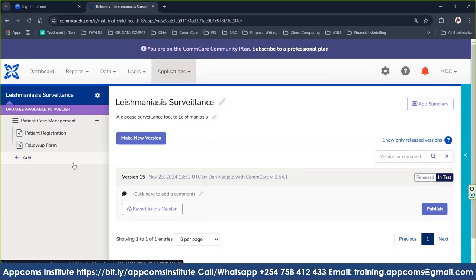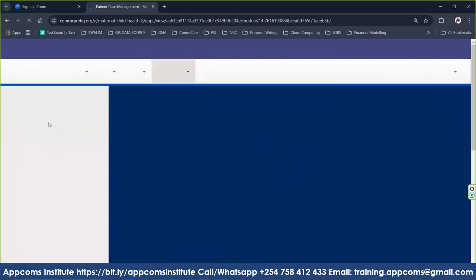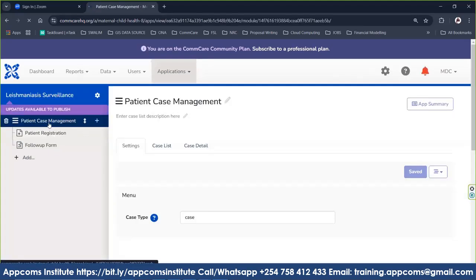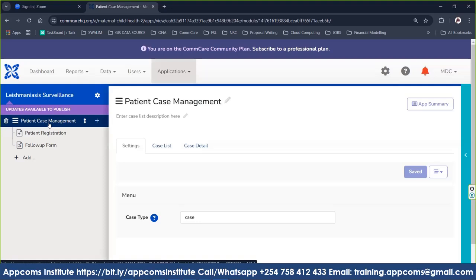Okay. So that's our application, right? In there, we have a case management structure that will help us configure. You have the option to just build a normal form or build a case management tool. The difference between the two is that a normal form is flat, while case management allows you to link records by bringing in robust case management functionalities that we are now going to explore.